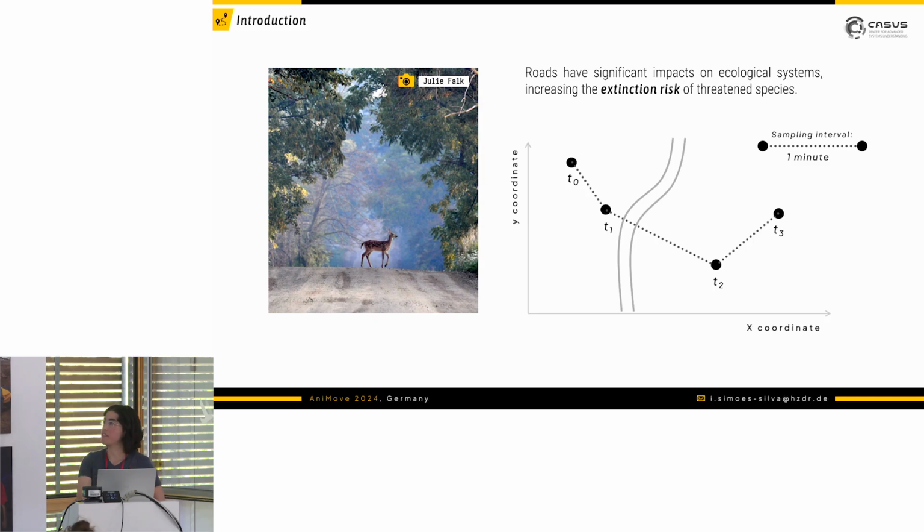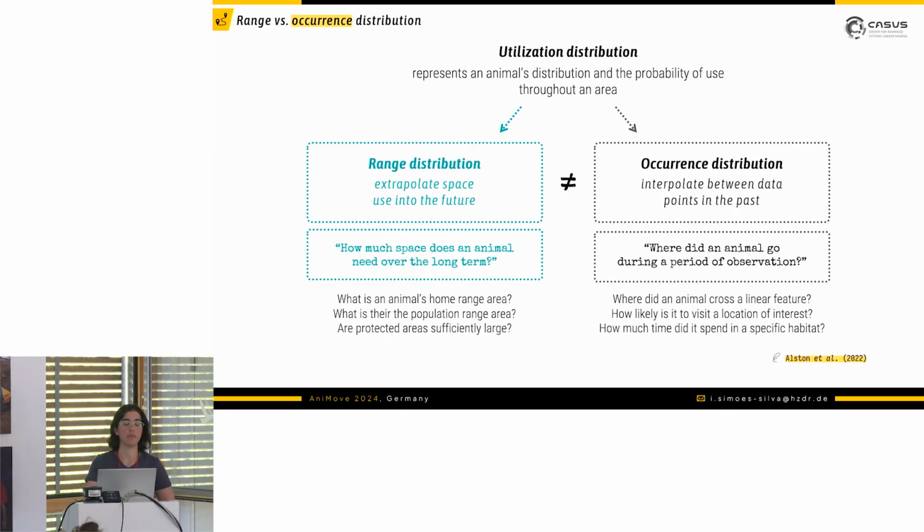Obviously, if you have a series of locations, let's say they're a minute apart, you can be relatively sure where the animal crossed because there's only so far the animal can travel. You have to be aware of the movement capabilities of your species, but there are only so many options the animal has if the locations are very close in time. However, if they're very far apart in time, then you start having issues. Where did the animal cross this road? There's more of an uncertainty area. It could have gone a bit north or maybe south when it crossed. We just don't have that information from the locations.